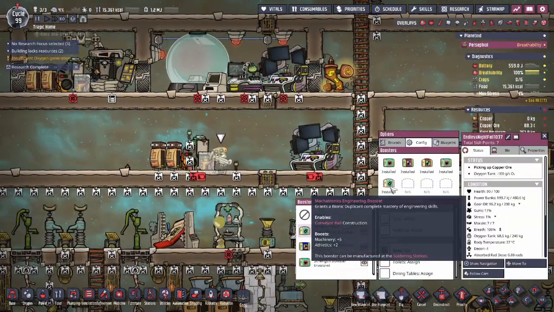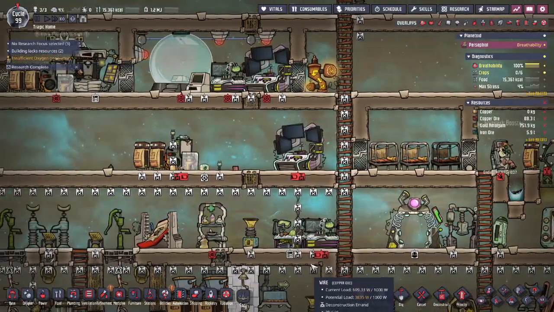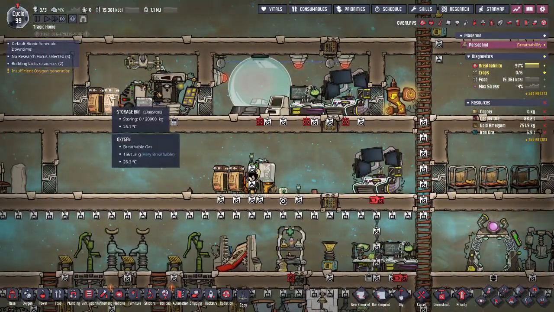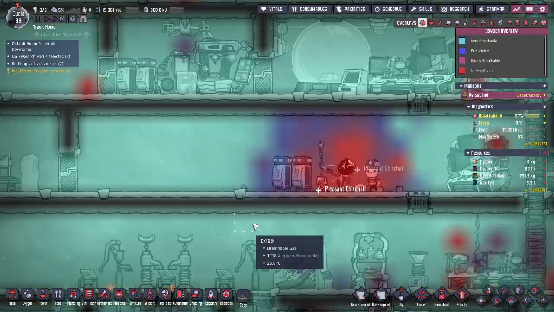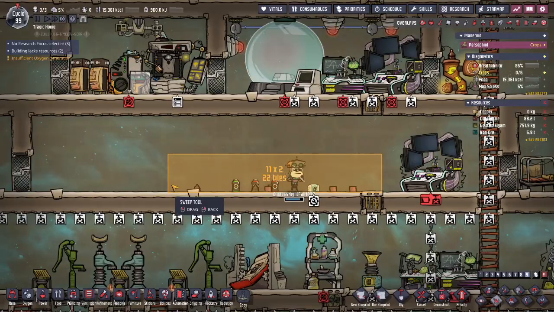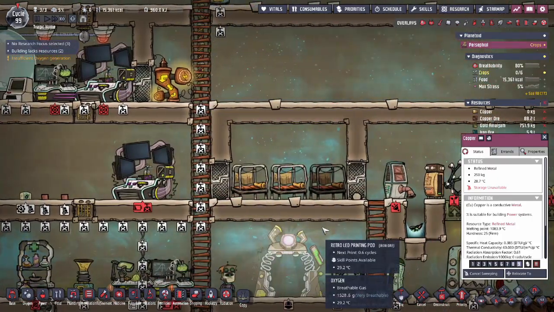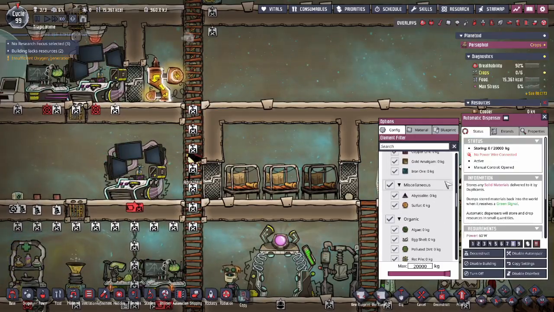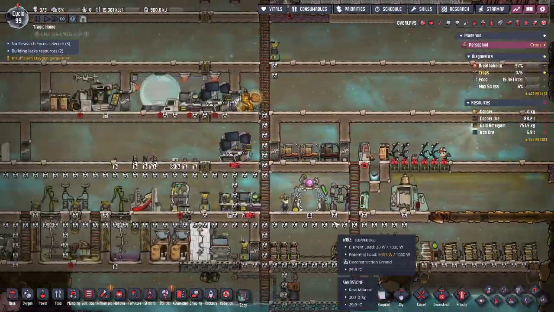Then you also need to re-equip your strength. There we go. And there you go, consuming more oxygen. And there we go. Really, you're not set up to store copper? No, not at all. That is very surprising.